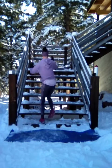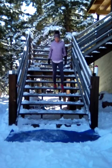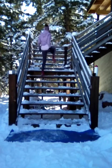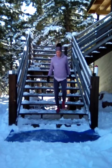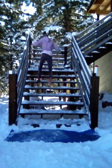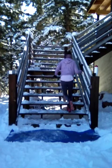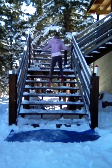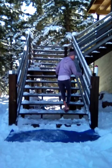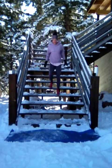We're going to do this 2 more times. Picking up the pace and adding a little skip if you can. Here we go, knee up. Skipping it up if you can. We're now going to do ski lunges across the stair. And jog it back down. My stairs are a little slippery, so I'm using the railing so I don't fall. Two more times on this one. Last time, and then we'll get started.